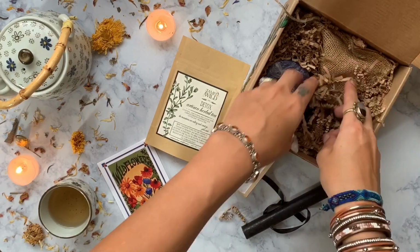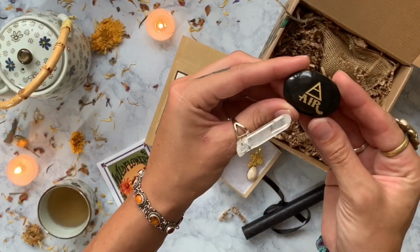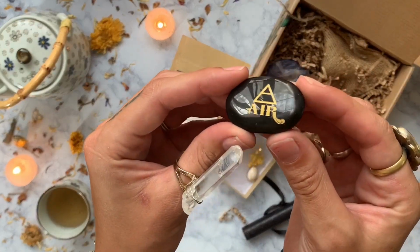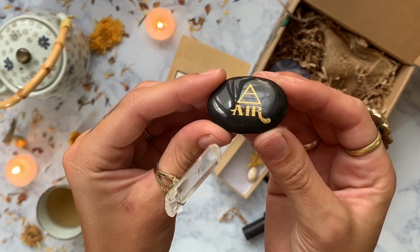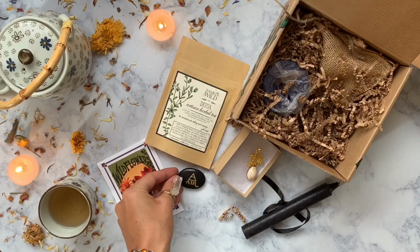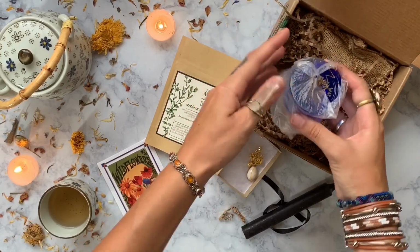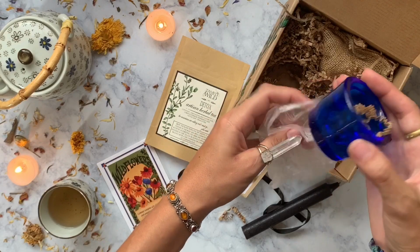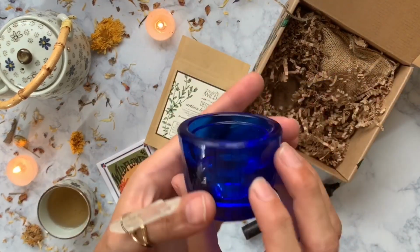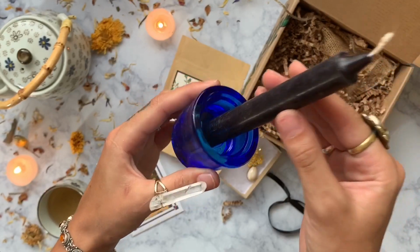All right, treasure hunting. What's this little guy? Oh, air element stone. I am an air sign, so this is really cool. And then, ooh, is this a candle holder? It is a candle holder. Oh my gosh. So this is for this, I'm guessing. Perfect.